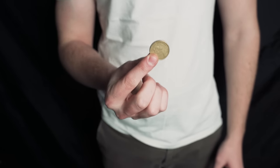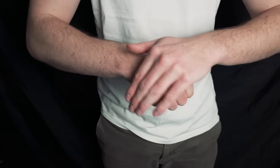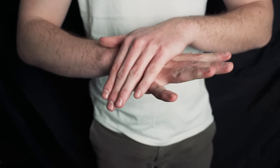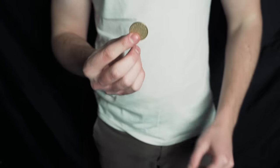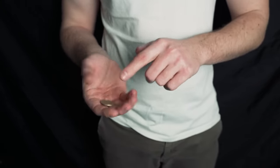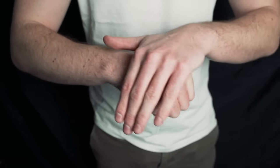The magician has a coin, puts it into his right hand, and rubs his fist, and the coin jumps onto the back of his hand. Let me show you that again. He puts the coin in his right hand, rubs it, and the coin impossibly jumps.